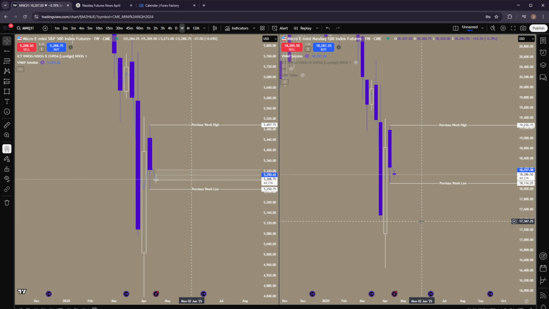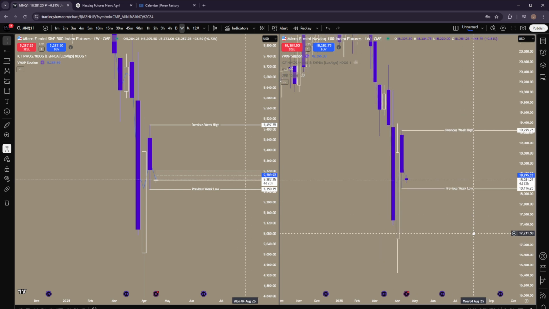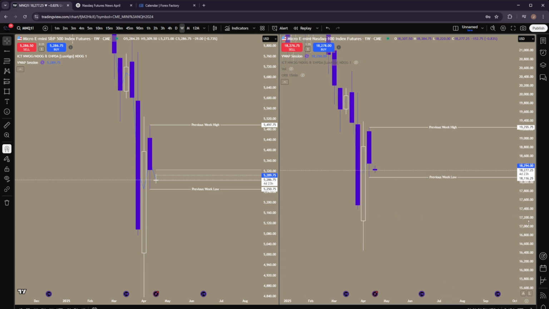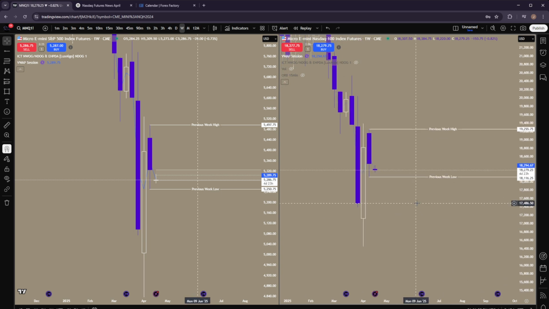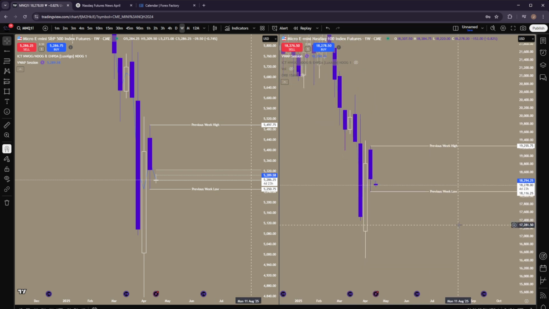Before we jump into more charts, we do have Tesla earnings coming out on Tuesday. So Tesla, they've been getting hit, right? I think they're down 30% this year, something crazy. So if they report pretty bad earnings, which I'm going to assume they will on this first quarter, we might see that end up affecting the NASDAQ. We might see a hit on the NASDAQ. So going into Tuesday, I would expect some kind of negative effect in the market from those earnings. Those earnings are going to be once the market closes, right?